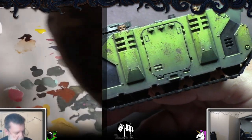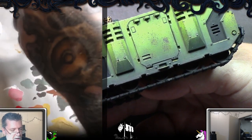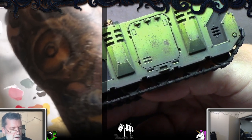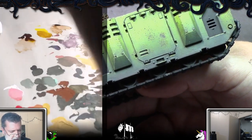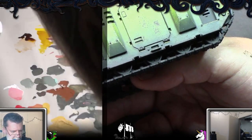All right, so again, I'm going to just come over here. I'm going to grab a little bit of this yellow, a little bit of this brown, and make kind of an in-between color. I don't want that bright yellow on here. It's a little too much. But I'll do this. I'll get kind of a good muddy brown. Again, bring out a bunch of water into that. My other brush here.